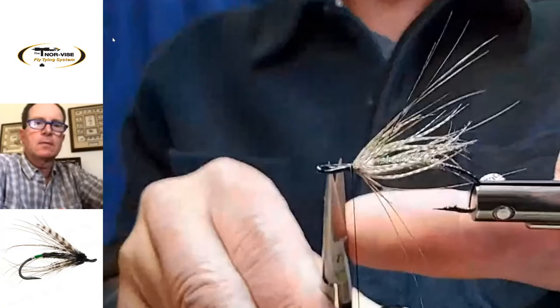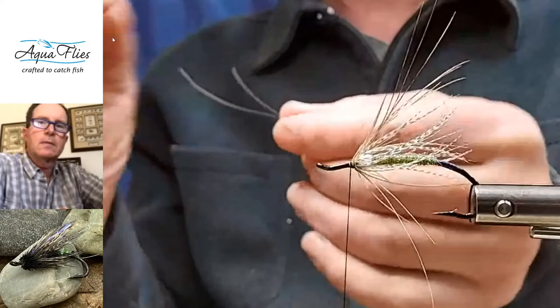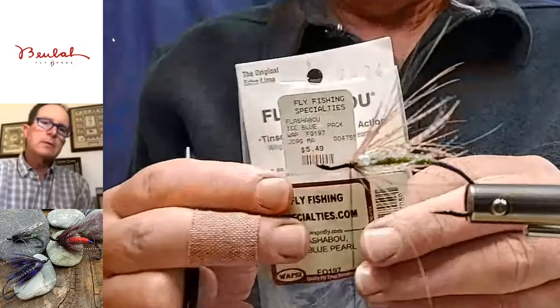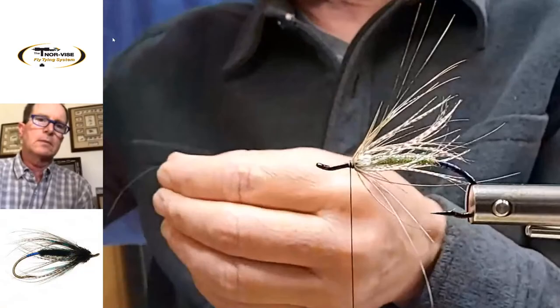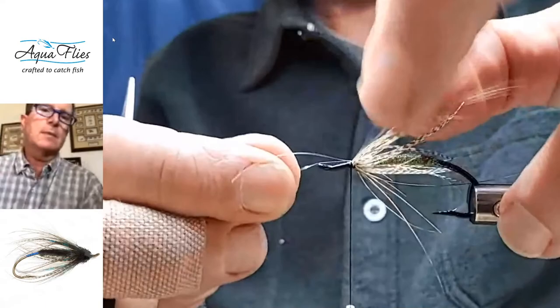Okay, so to do the pattern true to form, at this point, I'll put some flash in. It's the same flash of blue that I used for the butt. What's the flash material? Oh, okay. Of course. It's his fly that I'm standing on his shoulders with, you know, Rick.